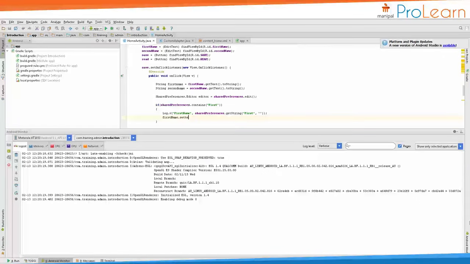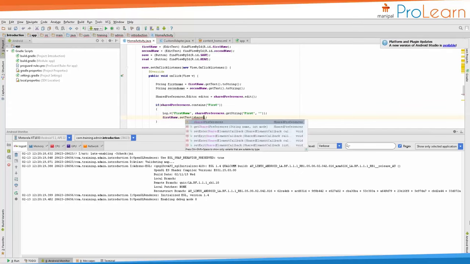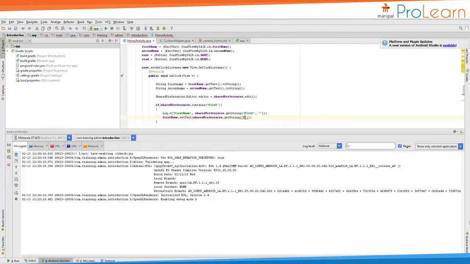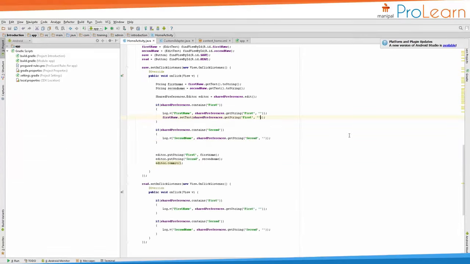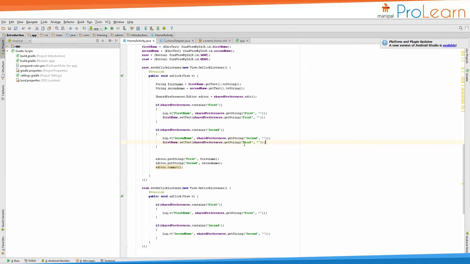That is, you have to call firstName.setText. Then you have to give sharedPreferences.getString of first, comma, this much. So if you do this much, whenever the shared preference file is already available and already has this key value, then it will be auto-filled.